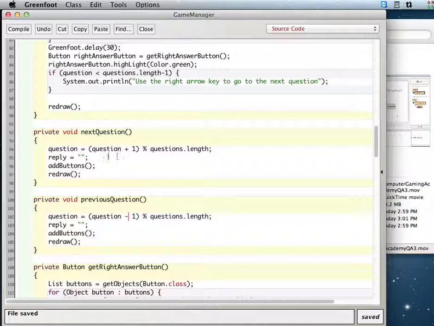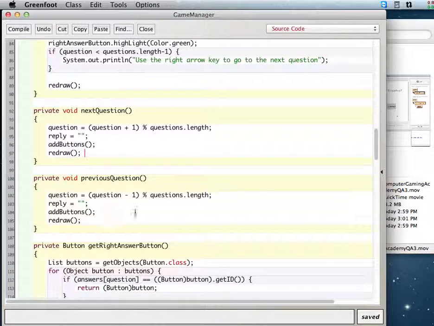Now, actually, you know, I'm looking at this. If I use this remainder function here, I could probably just keep going and going around and around. So this should bop me to the first question. So that'd be kind of a cool thing too. I'm going to revisit that thought, because I'd kind of like it if you're at the last question and hit next question, you go to the first question. That'd be kind of cool. But for now, let's just see.